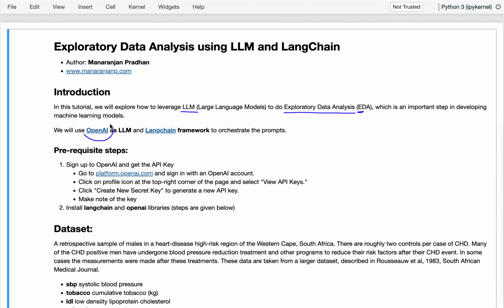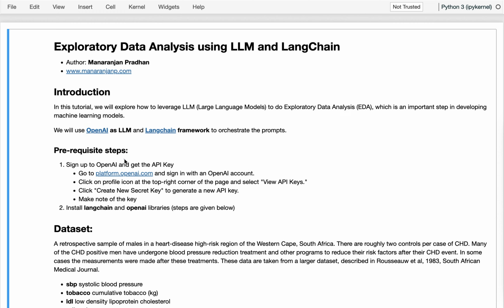In some of the future videos, we will discuss LLMs and the LangChain framework to orchestrate the prompts for us. So the LangChain framework has a pandas agent which will help us convert our queries on the dataset into the appropriate pandas API from the natural language interface.